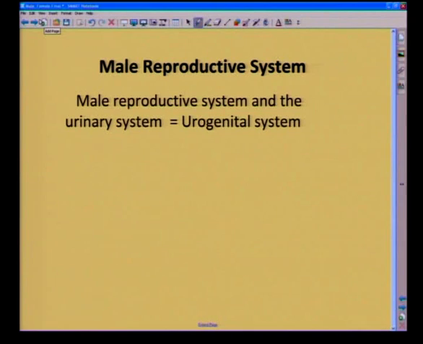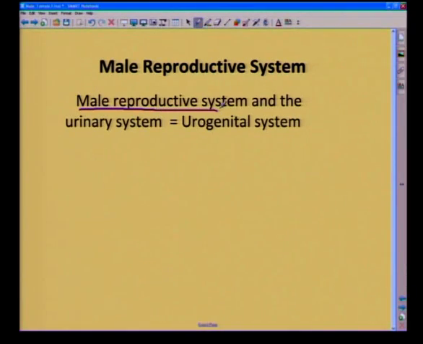The male reproductive system. First thing you must remember about the male reproductive system, girls and boys, is your male reproductive system joins and is also part of the urinary system. So therefore we call it the urogenital system. Males only have 2 openings at the bottom of their bodies. The one is the anus, which is for defecation. It's the end of the intestinal tract. And then they have one opening, and that one opening they will urinate through and they will pass sperm through.